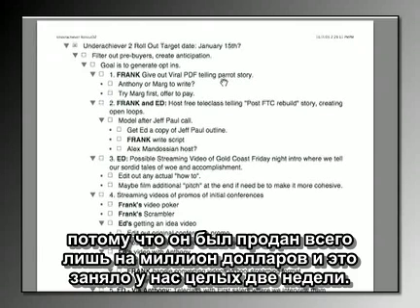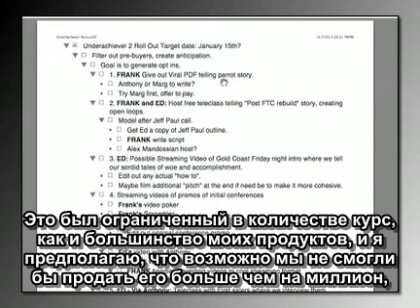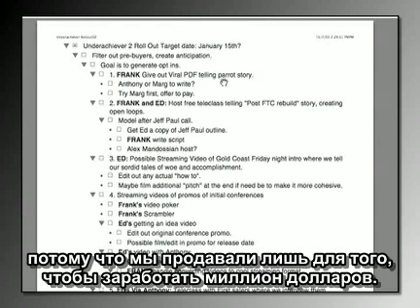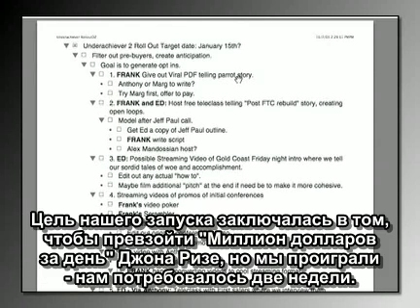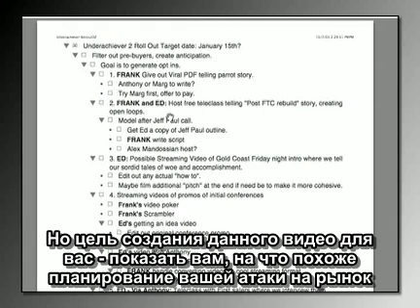That was a limited course, much like lots of the stuff that I issue, and I guess we couldn't possibly have sold any more than $1 million because we only were selling enough to actually make $1 million. The goal of our launch was to beat John Reese's $1 million day, but we fell short. It took us 2 weeks. But the point of my making this video for you and showing you this is to show you what it looks like when you plan out your attack on a market.